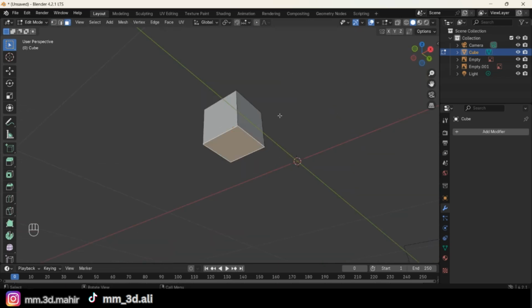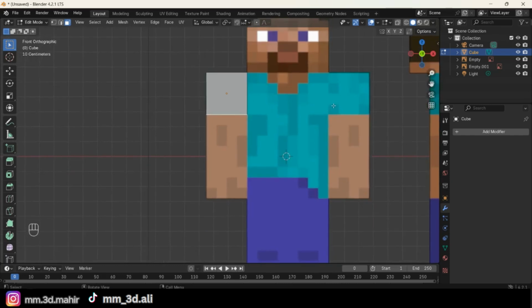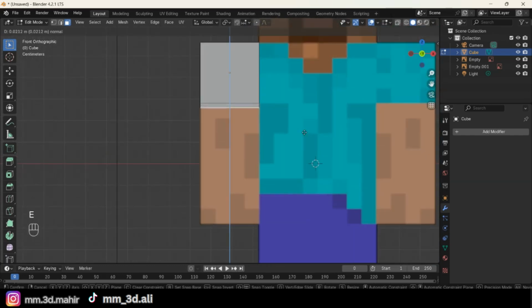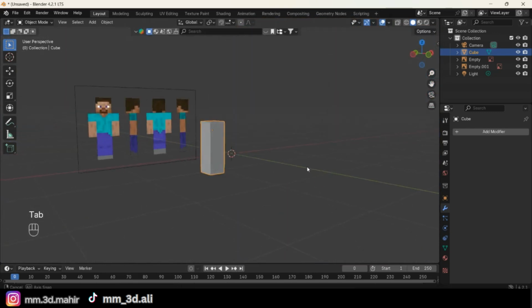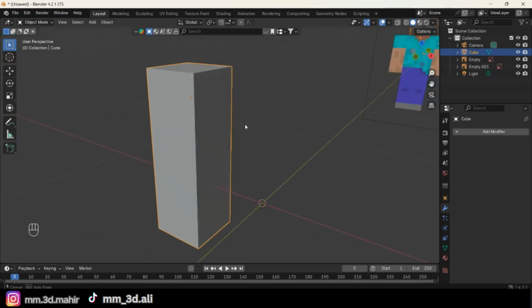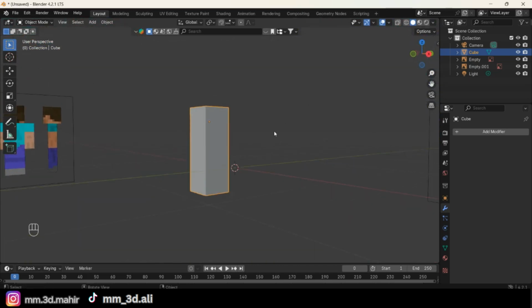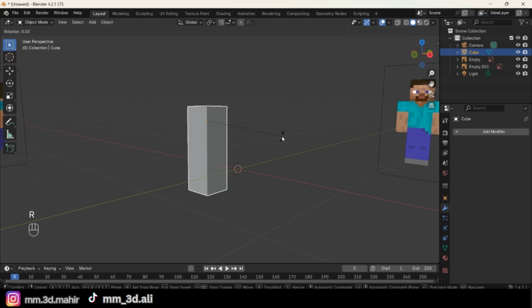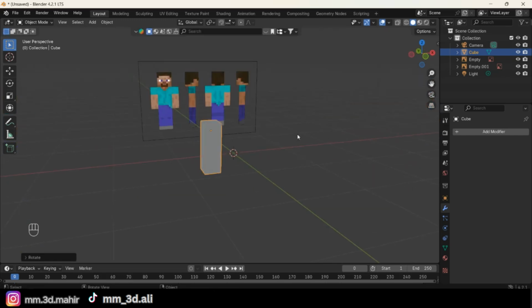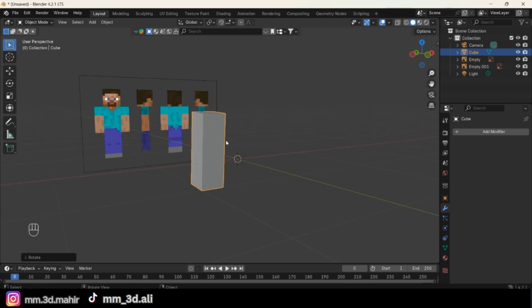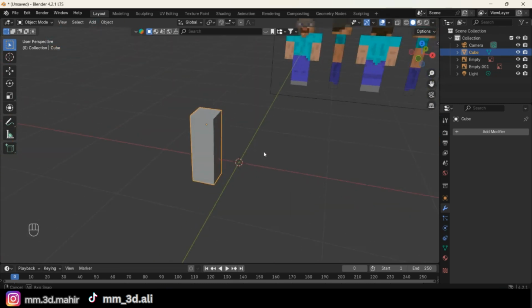Then select this bottom face and then we can press E to extrude it, then extrude it somewhere over here like this. And this orange circle being over here is good because when we press R then X, we will be able to rotate it at that circle like this. Now we can press Ctrl and Z to undo what we have done.